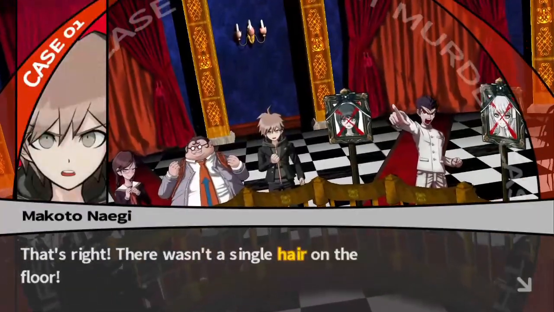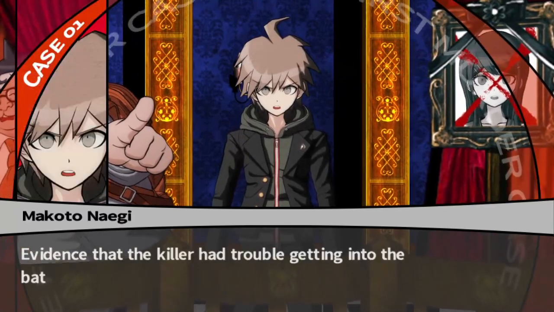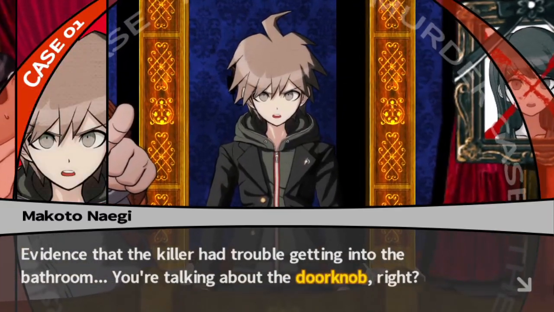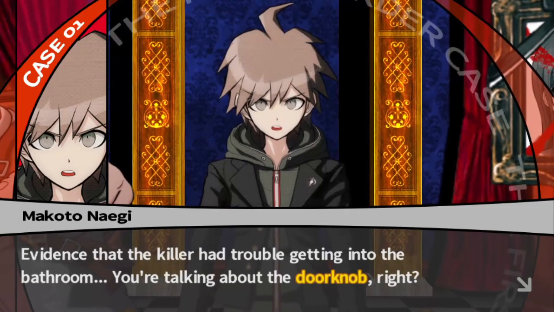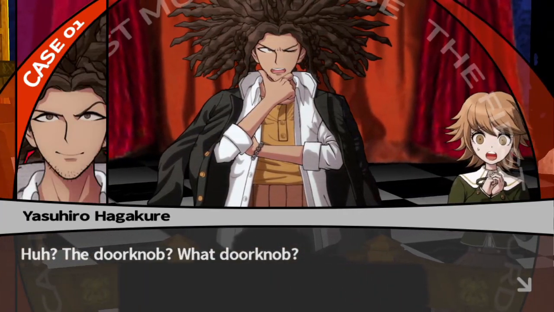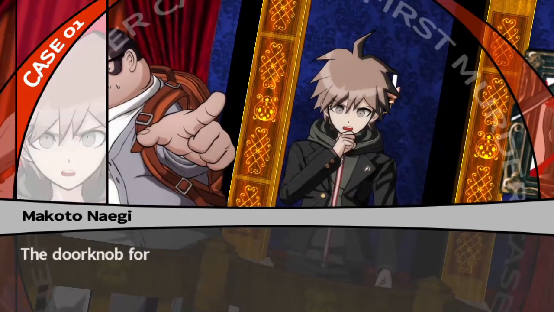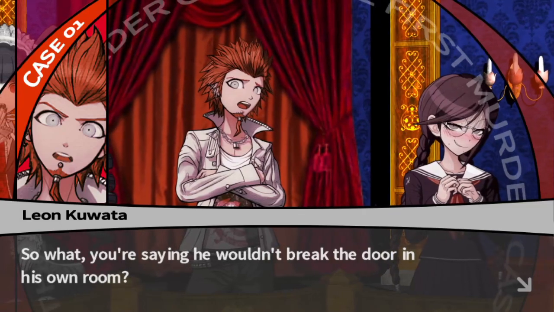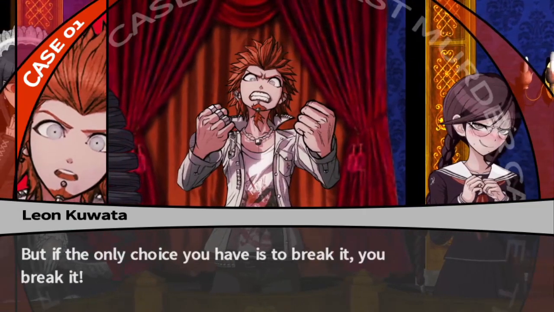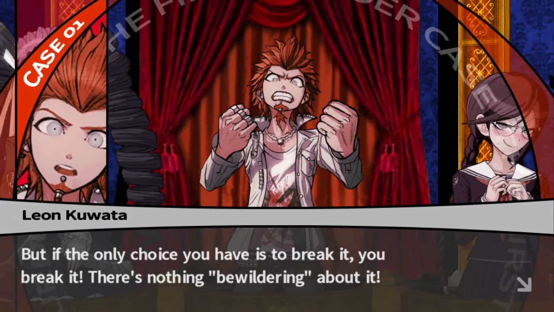That's right. There wasn't a single hair on the floor. Evidence that the killer had trouble getting into the bathroom. You're talking about the doorknob, right? Yes. The doorknob? What doorknob? Doorknobs are a thing? Doorknobs are real? What? This is news to me. The doorknob to what? You're saying he wouldn't break the door in his own room? Yes. But if the only choice you have is to break it, you break it. There's nothing bewildering about it.